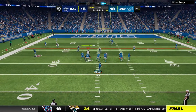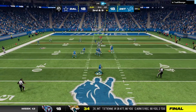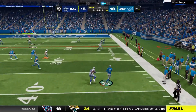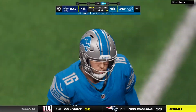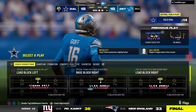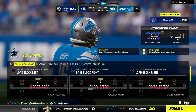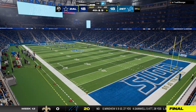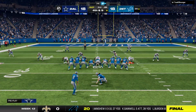Throwing on 3rd, Goff. Flush to his right. And he'll just toss it away. So he throws it away, and that brings up 4th down. Oh, that's going to hurt a bit because they needed to come through with a completion there. Now a drive that started with great field position is facing 4th down.